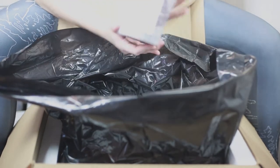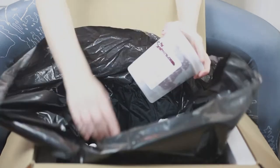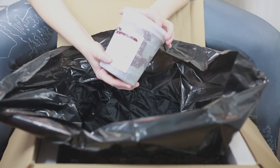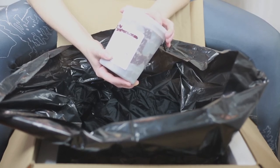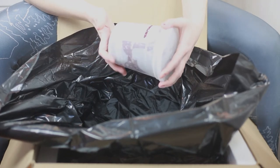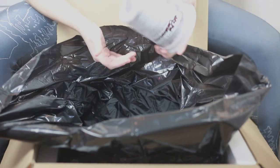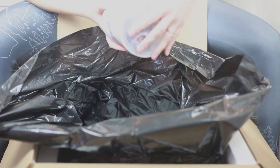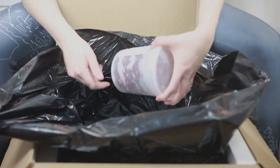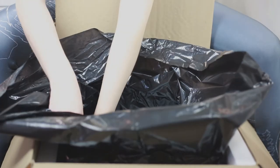I got some ground whole muskrat — nice and frozen solid, which is awesome. That was probably the biggest thing I was most worried about, whether things were going to still be frozen by the time they got here, because to our area two day shipping means one week. We can pay extra for two day, one day, overnight shipping — doesn't matter, it's gonna be a week. So I have to be very careful when I order things like this, but this is a very pleasant surprise. This is still really frozen. Shipping in total for this whole box was $30, which is really awesome. This muskrat was actually trapped in Michigan — ethically sourced. Here's another two-pounder of muskrat. My dogs have never tried muskrat before, so I am super stoked to try that.